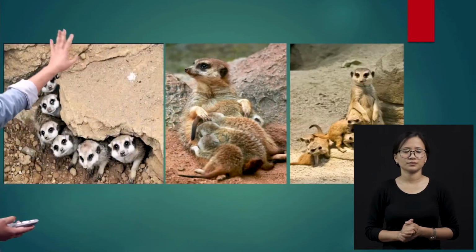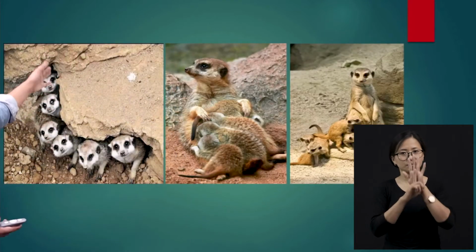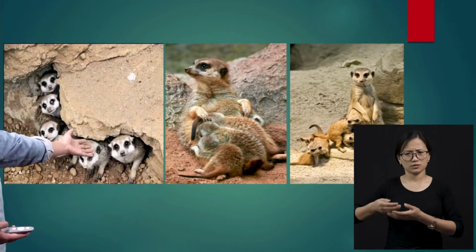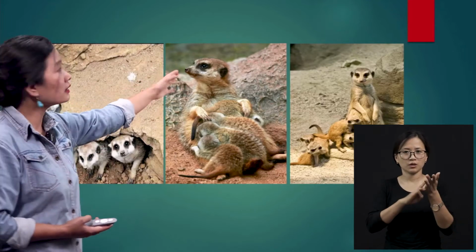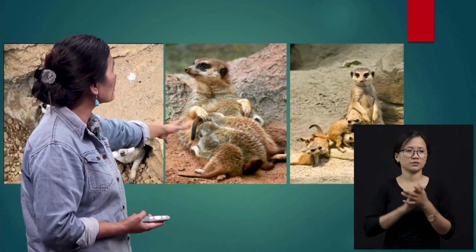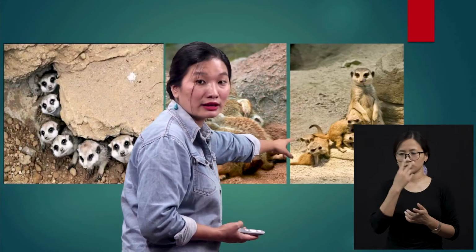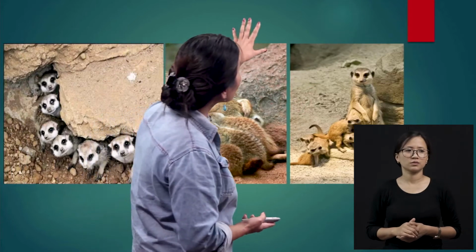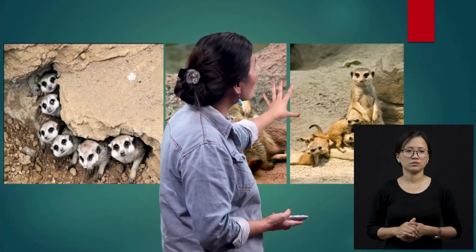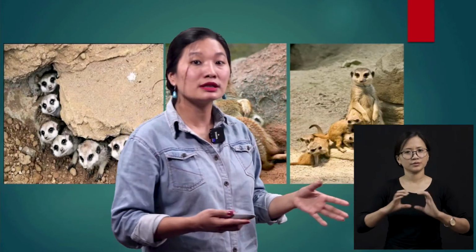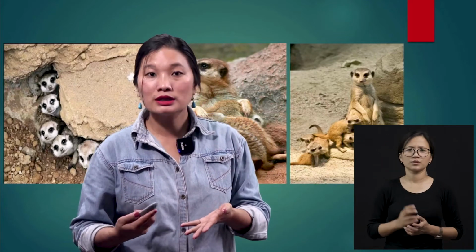Yes, these are some pictures of mongooses, right? These are some small kittens of mongoose. And here we see that a male mongoose is guarding some small kittens. Even here we see that they are not single, but they are in a group. And so mongooses are always taken care of in a group by some male members when the others go out for food and wait until they return for the night.